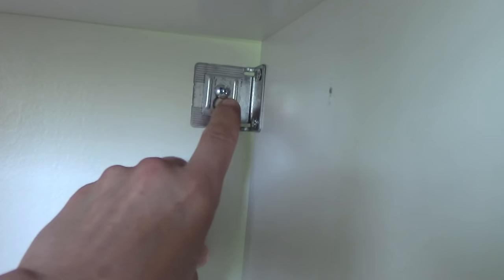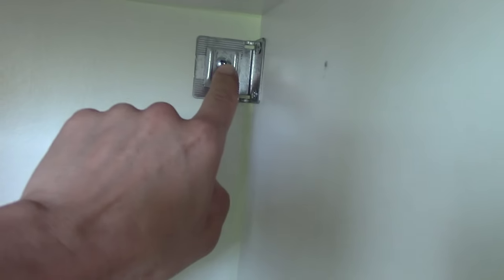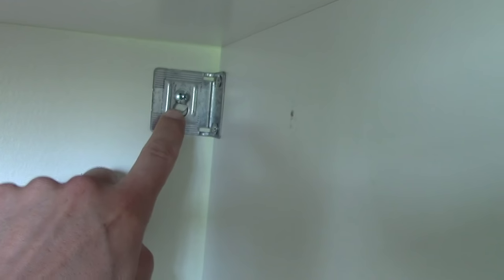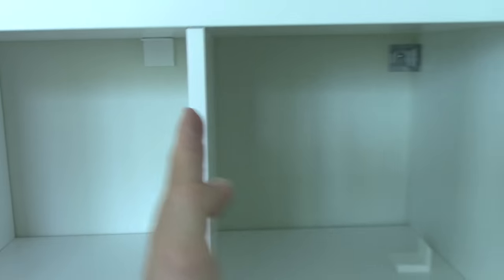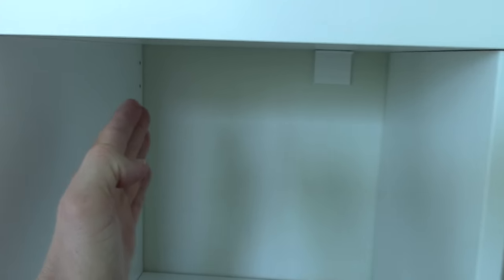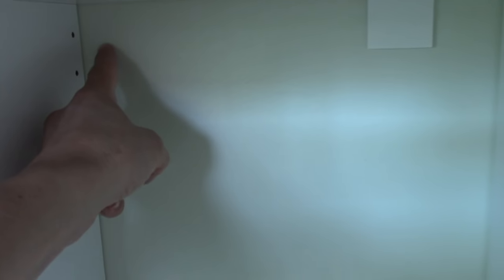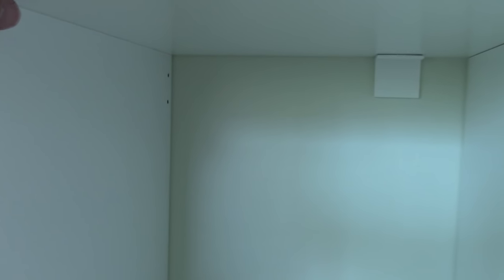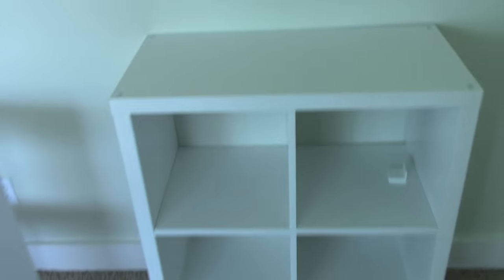If you put bolts in and they're just hanging on the drywall and you put anything on this shelf, it's going to rip right out. I lined up this screw with a stud — there's a stud right behind here — so you put the screw in the bracket on the side. The holes provided are where the bracket goes. The problem is studs are only 16 inches apart, and if you put a bracket where there's only drywall, drywall is just made out of material like chalk and breaks really easy. As soon as you put weight on it, this thing will rip down.